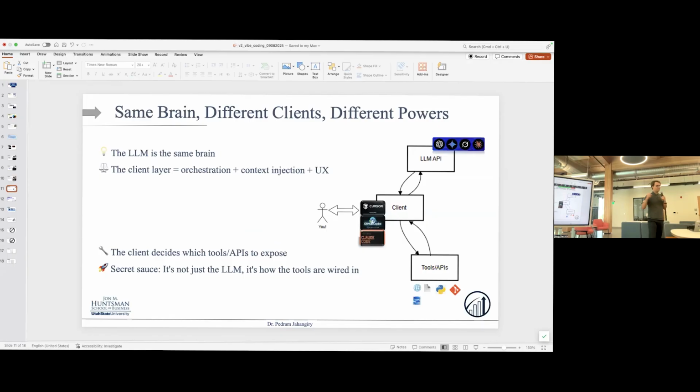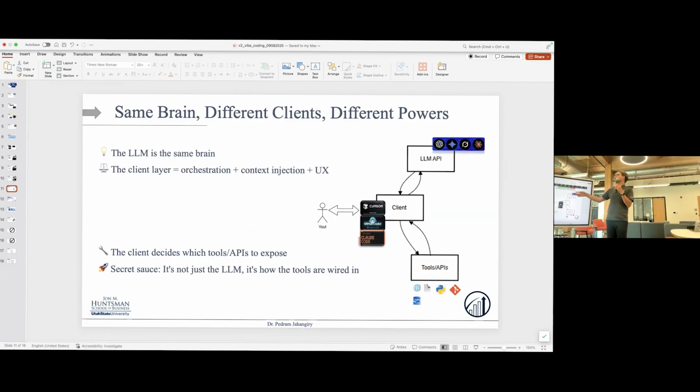And one last slide. This is a big one. Pay attention, because this is very important. So all those things that I showed to you, like Cursor, Copilot, Claude Code, Windsurf, these are clients. These are the ones that you see. So this is you. When you say build me a calculator app, it's going to send it to the client. So that interface, the UX, is the client. You good so far? And then the client is responsible for sending your request to LLM APIs.